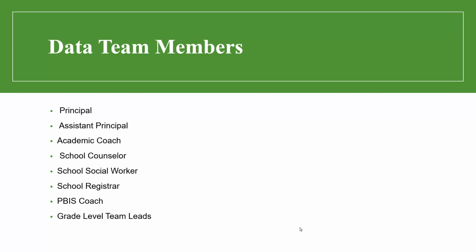The data team members include the principal, assistant principal, academic coach, school counselor, school social worker, school registrar, PBIS coach, and grade level team leads. These team members work interactively with different committees in our school. For example, you may find the principal, assistant principal, and grade level team leads on a leadership team meeting. Or you may find the assistant principal, PBIS coach, school social worker, and school counselor.